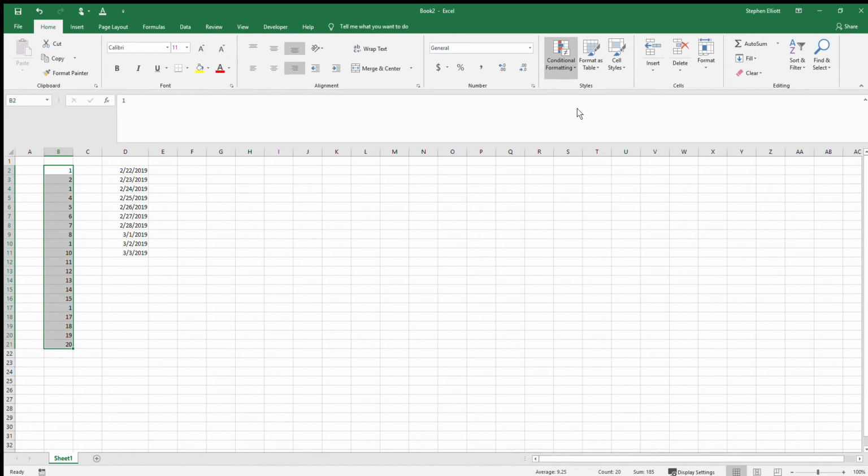You may use top-bottom rules, so you can highlight the top 10. So if this was 16, we would see that that was highlighted. Get rid of this rule. Let's put this back to 16. Let's do another one, top 10%. So we'll see that the bottom two here are highlighted for top 10%. Similar for bottom 10%, and above average, which is going to be the same as the top 10 because we have 20 values here.